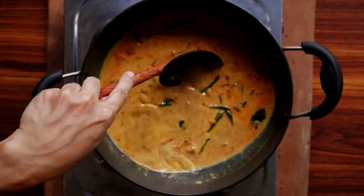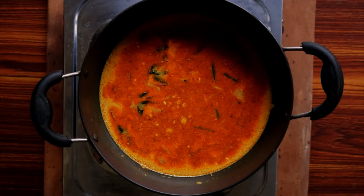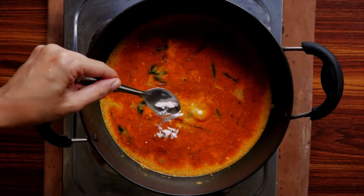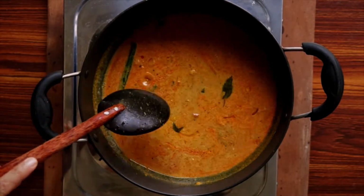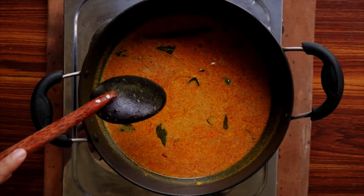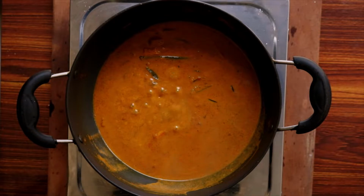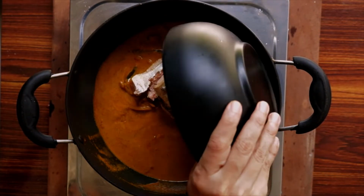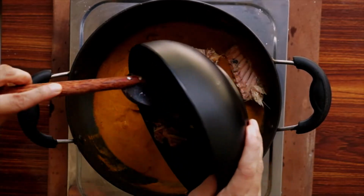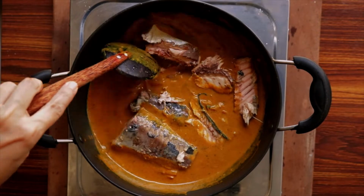Leave it to slow simmer over medium heat for 5 to 7 minutes, covered or uncovered. Season with salt. Once you notice the fish gravy thickening and changing color, gently add the canned fish chunks to the gravy. If the fish chunks are large, break them into smaller pieces.